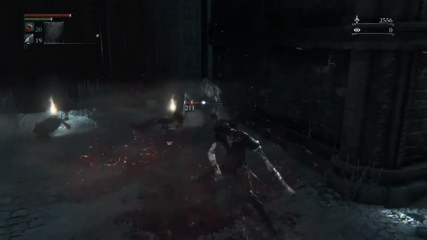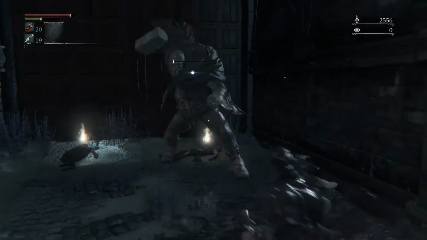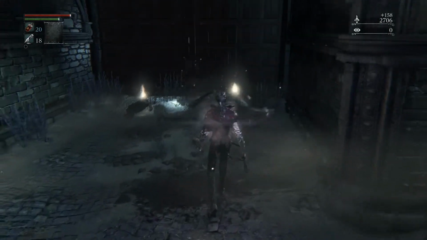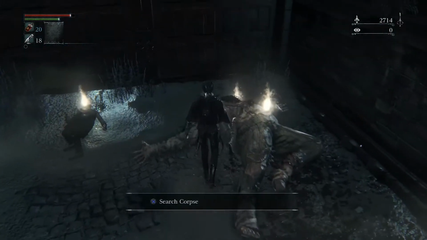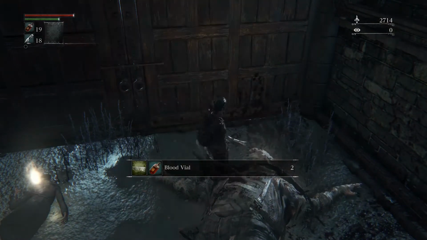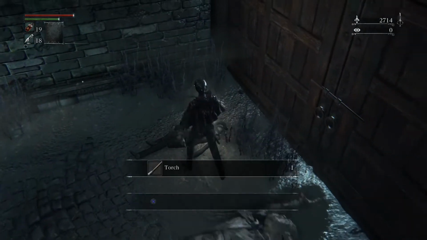These chufty gentlemen are relatively easy to fight. That's their most dangerous attack. The multiple brick-to-face combo. Particularly dangerous. And we're about to pick up our first alternate weapon.